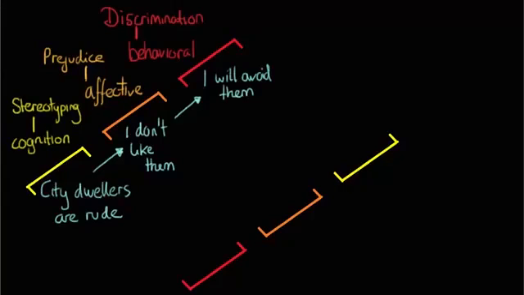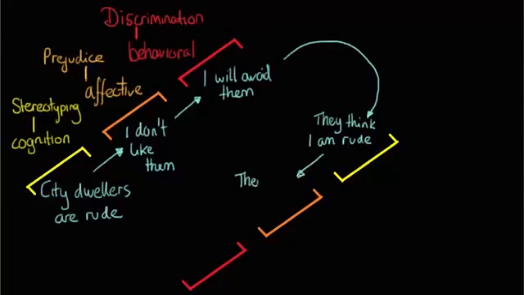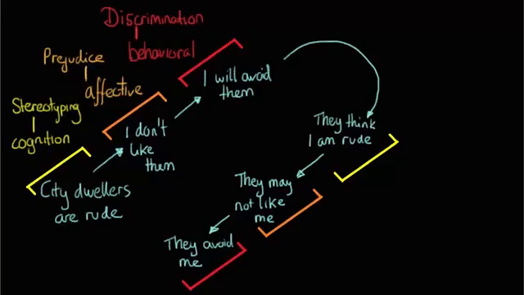Well, let's go back to these city dwellers. If I avoid them, what do you think is going to happen there? Let's take their viewpoint. If I avoid them, maybe they're going to start thinking that I am rude. So notice, that may become their cognition now. And then if they think I am rude, they might not like me. And if they don't like me, they may try to avoid me. And if they avoid me, then I may start to think that they're rude. This actually feeds back here. This positively feeds back on itself. And suddenly, we have this circle that can continuously feed back on itself.